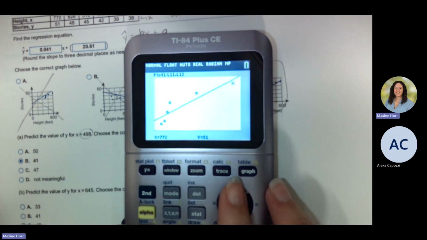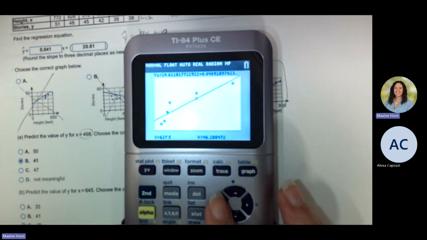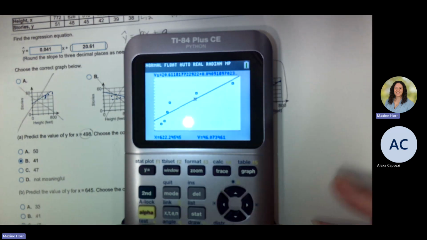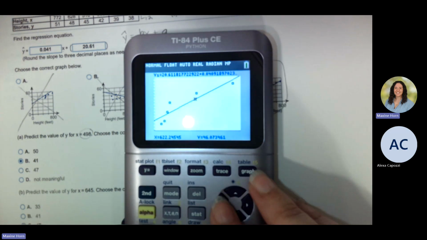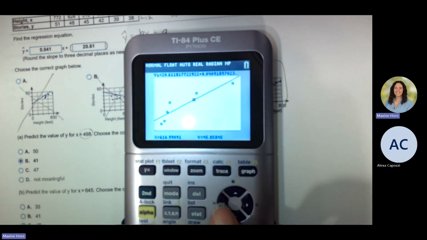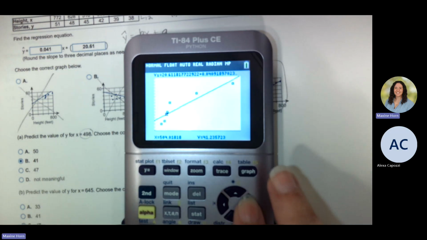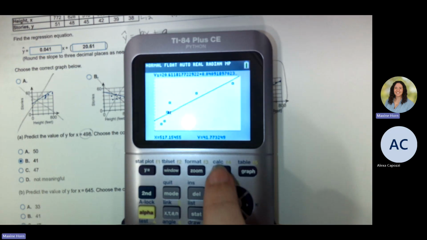Okay, let me hit the, I'm going to go onto the line. And then when I hit, oh, sorry, I'm looking at my notes and I'm like, what? That's not what I meant. What I meant to say was that if you're selecting the line, if I arrow to the left, I'm going down the line. I can go down to all of these in between numbers, right? But I can also try and calculate something, right? See how this says calc above the trace?